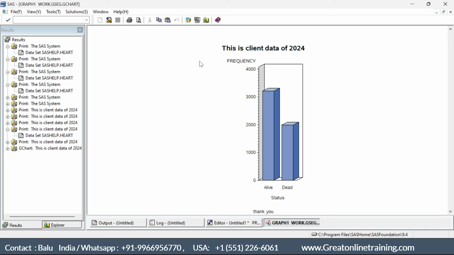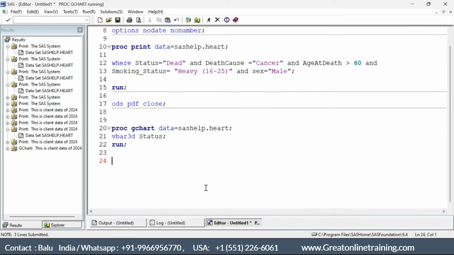So as a programmer, what you get is always a requirement. They will give a requirement. As a programmer, your job is to write code to get that particular thing achieved according to the client requirement. So they may ask you to create a table, they may ask you to create a figure, they will give you the requirement. You need to write a program until achieving that. So that is your job as a programmer. Is this clear to you, everyone?